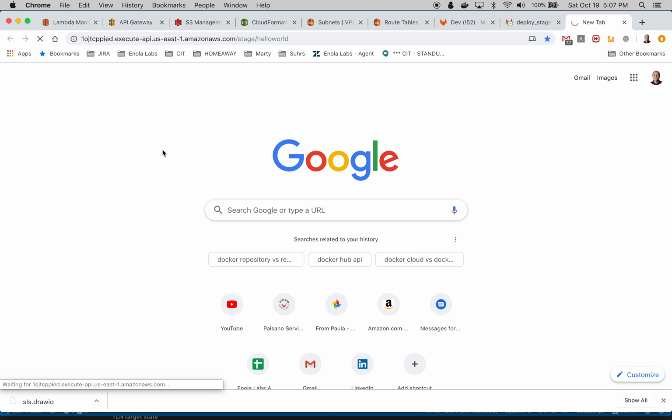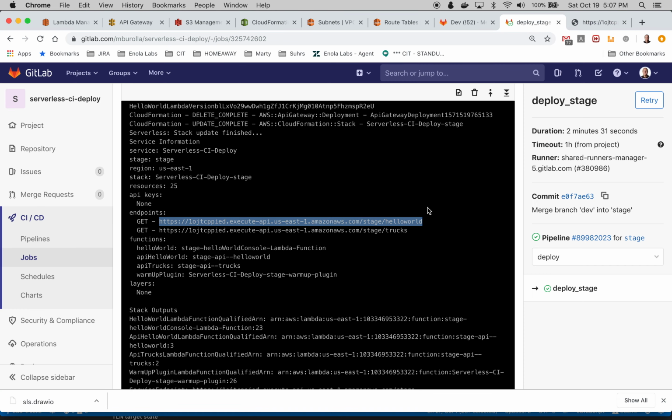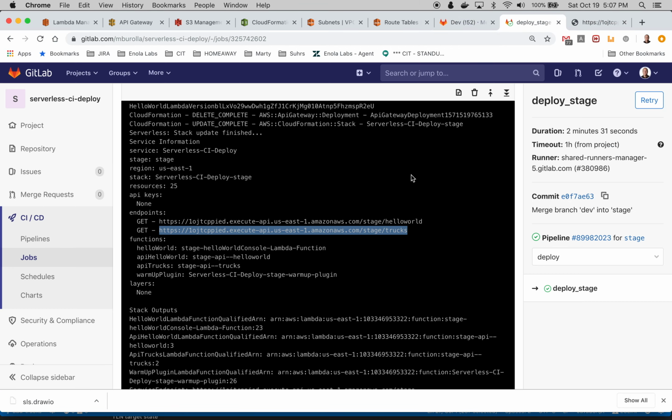So this is a cold start. There we go. We see a hello world from staging. That's what we should see. And if we copy this endpoint and put that in there, we'll see our trucks, truck IDs. So that is working correctly.